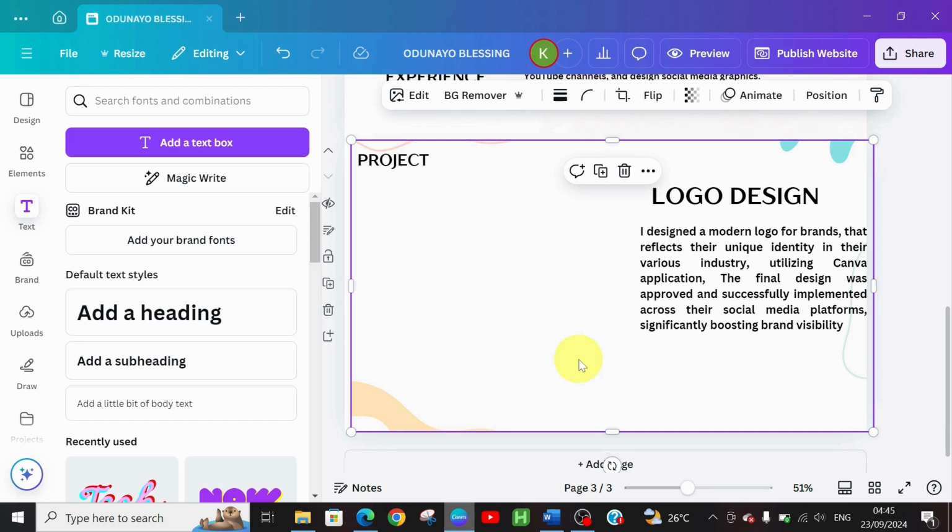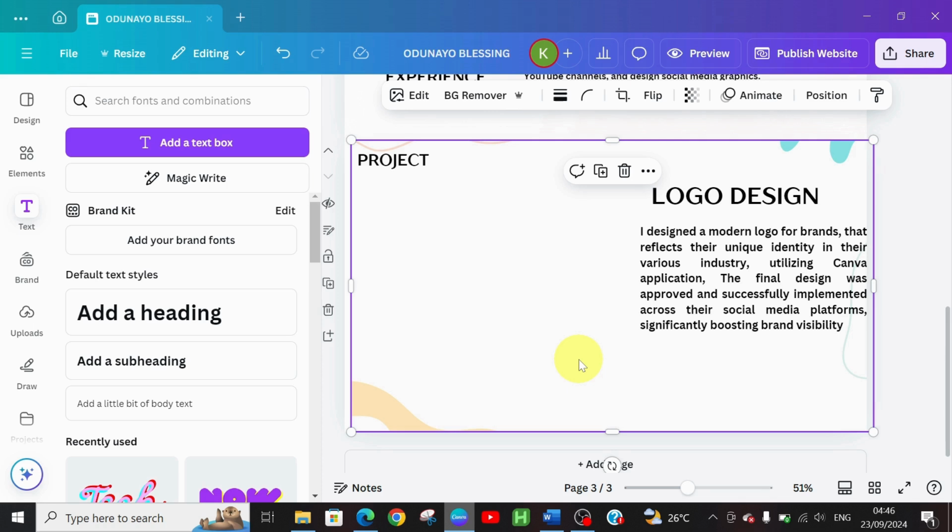You need to tell them what you use. You need to tell them the final outcome of the service you rendered. Is it that when you designed the logo, did they actually implement it, and what was the positive outcome that came out of it?